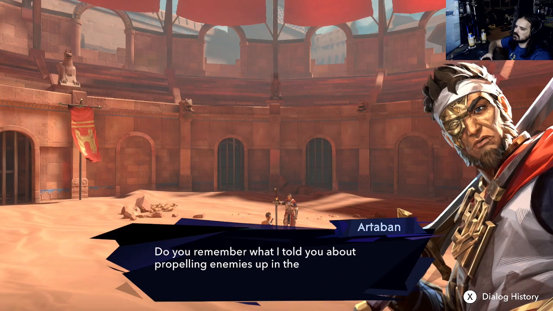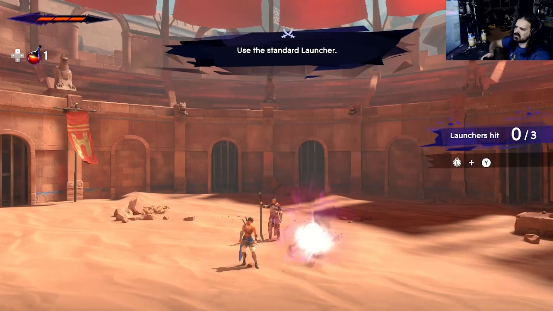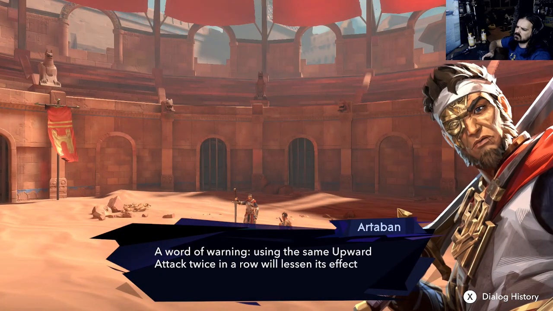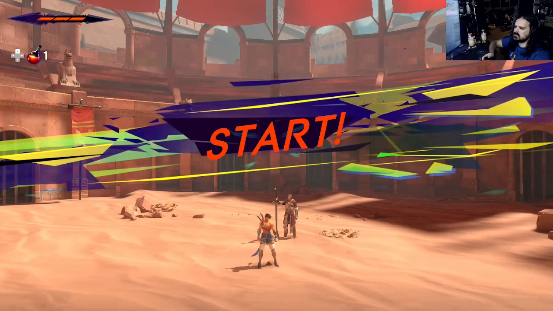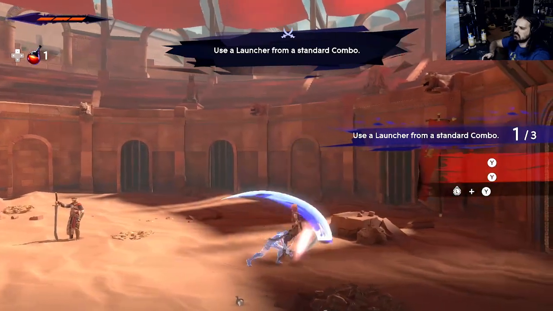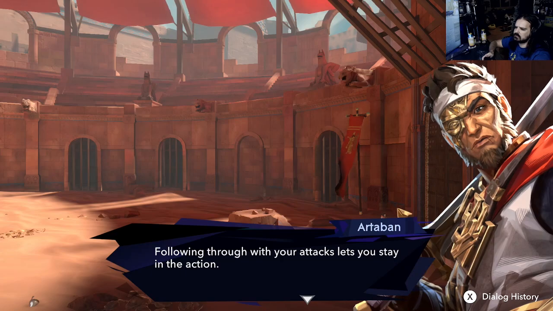Do you remember what I told you about propelling enemies up in the air? An airborne enemy cannot retaliate. Let's go over your upward attacks. Use them to hit targets above you. A word of warning. Using the same upward attack twice in a row will lessen its effectiveness. You can also use an upward attack in a fighting combination. Be sure you're within range to strike. Following through with your attacks lets you stay in the action.